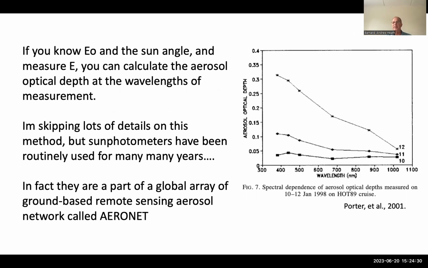Many of these sun photometers have multiple discrete channels on them. There are two different ways you can do this, handheld or on a deck. But you basically get out the aerosol optical depth as a function of wavelength from these instruments. Why is that important? It's going to matter as we try to atmospherically correct the satellite data, to remove the atmosphere's contribution to what the satellite sees.